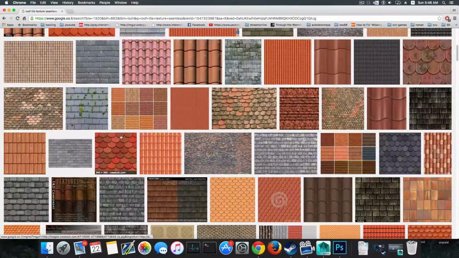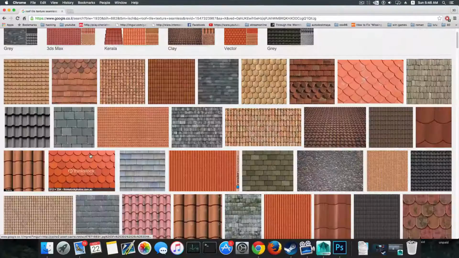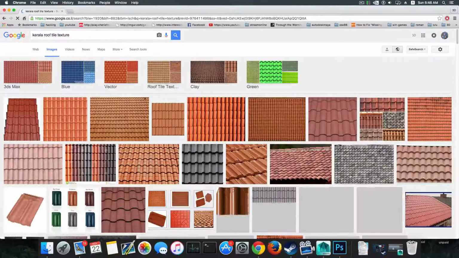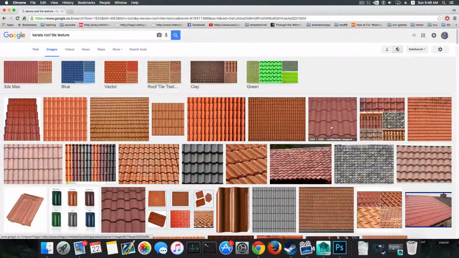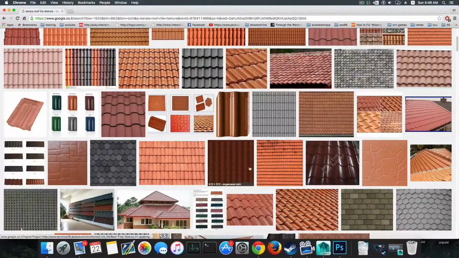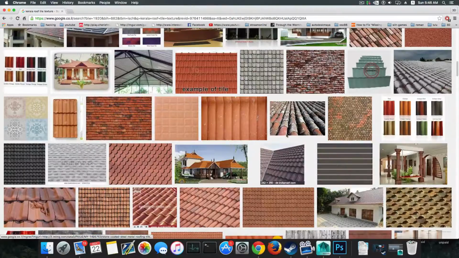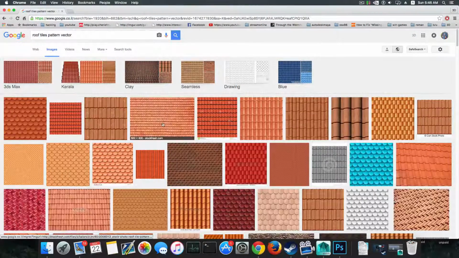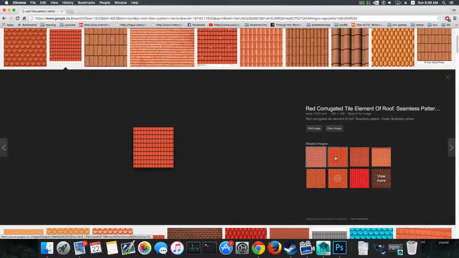So let's see. Maybe this one. Maybe these here. I lost myself, sorry, guys. Vectors maybe. This one. No, this is really low resolution.